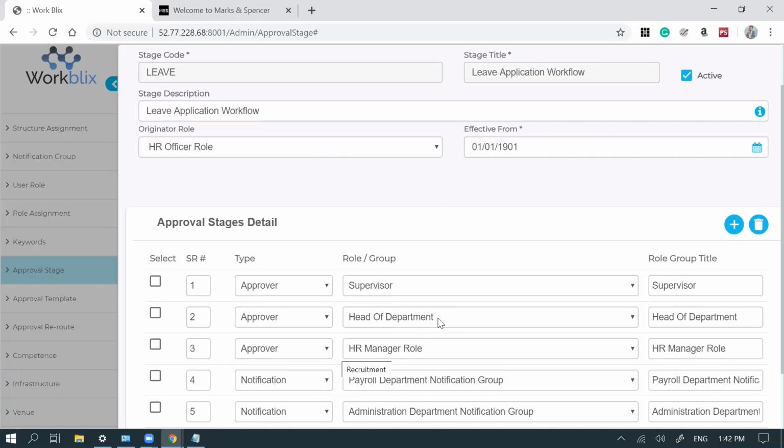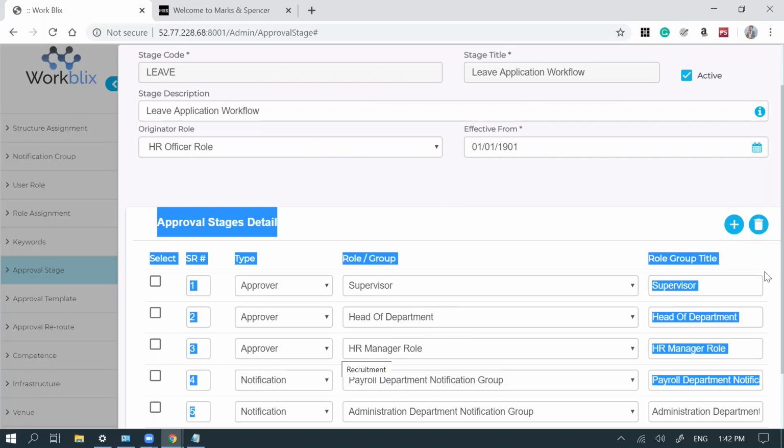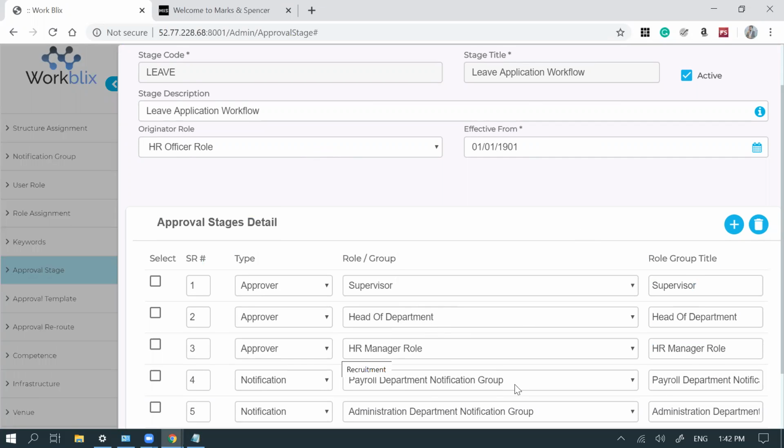Second approval person will be the head of department. Third approval person will be the HR manager. And then the last two are only notification groups, meaning that anyone in the payroll department notification group will get the alert once it is approved by the HR manager. And similarly, the administration department will get the notification. So this is the leave application workflow.